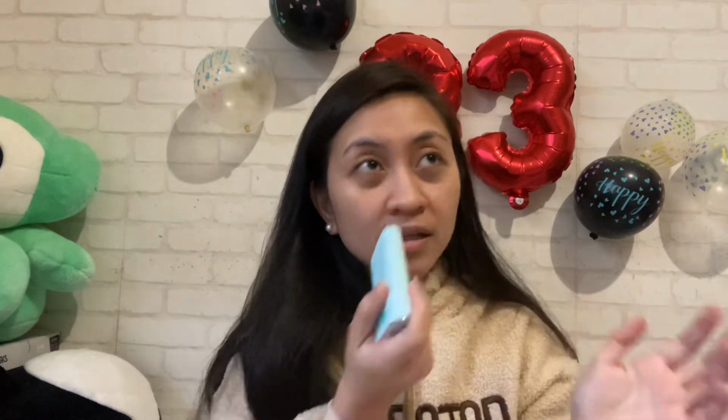So meron siyang fashion deodorant. So igaganyan mo siya. And I bought this kasi nga, they say even if you put sunscreen before you leave home, kailangan mo talaga siyang i-reapply after 2 to 3 hours kasi nawawalan yung efficacy ng sunscreen after 2 to 3 hours. Kaya kailangan mo siyang lagyan ulit. So, since I don't have the Biore, I'm just going to use this. So ganyan siya. Nilalagay ko lang talaga sa pag lumalabas. Wala siyang scent, ha?